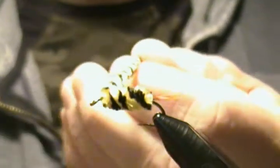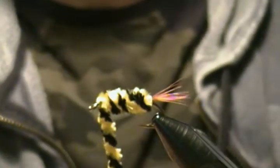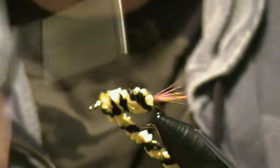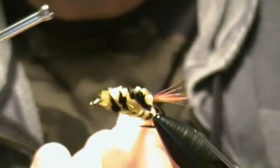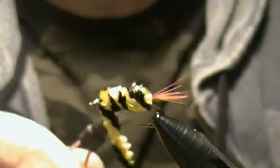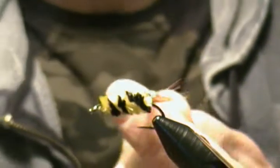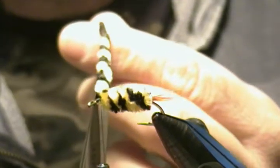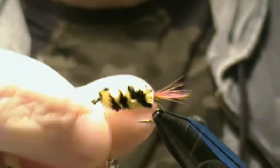Now I'm going to move my bobbin cradle out of the way. And we're going to tie off the body. I'm going to come in with a wrap over the top and a few wraps forward, underneath, behind the chenille. Come back over the top, wrap forward one more time to lock that in good. Underneath, over the top, and in front. There we go. Now you want to reach in with your scissors, nice and close, and snip off your excess chenille. Just like so. There we go.